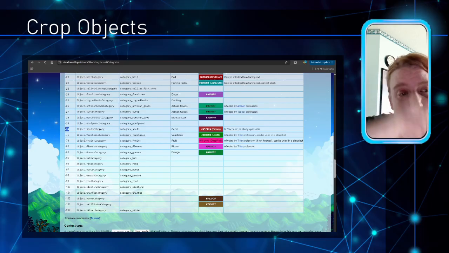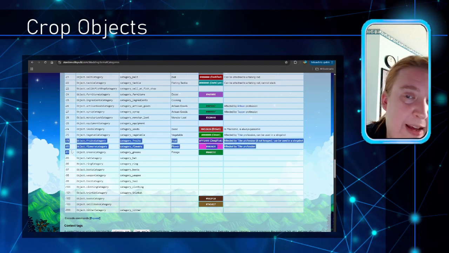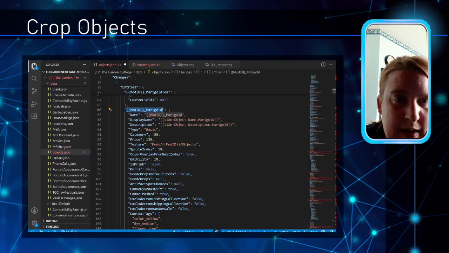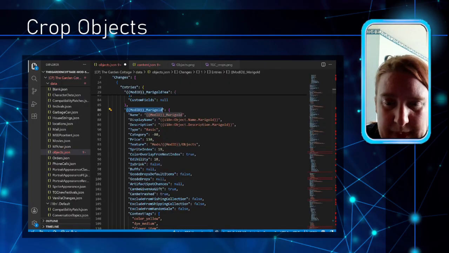So seeds would be 74, vegetable will be 75, fruit will be -79, flower will be -80, and forage items will be -81. And you will want to be sure that you use those values in that listing for your category.